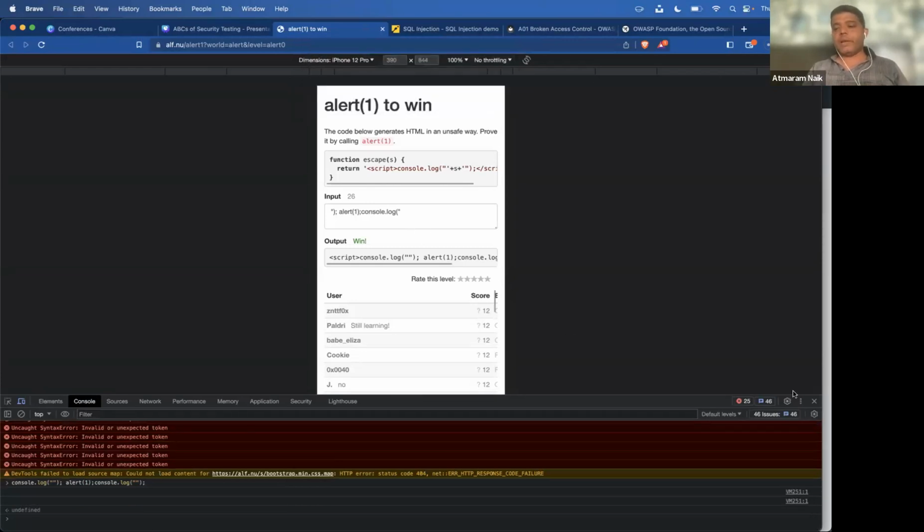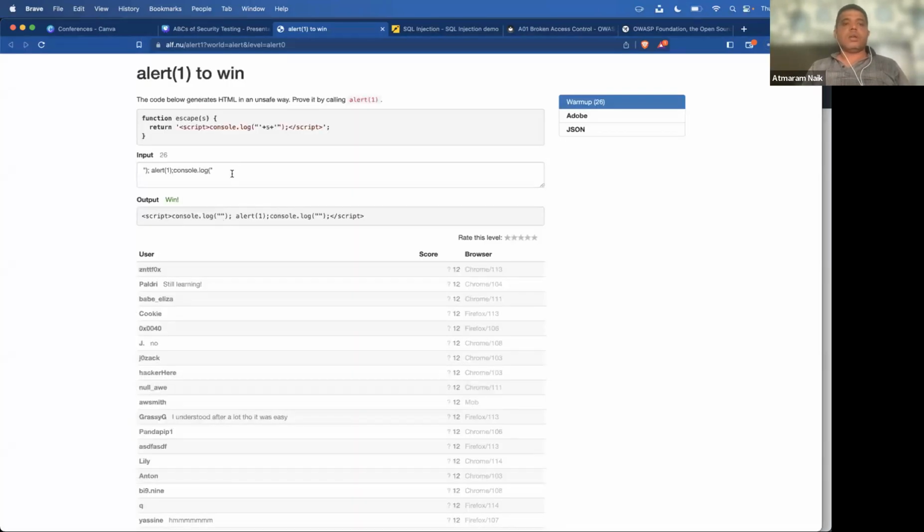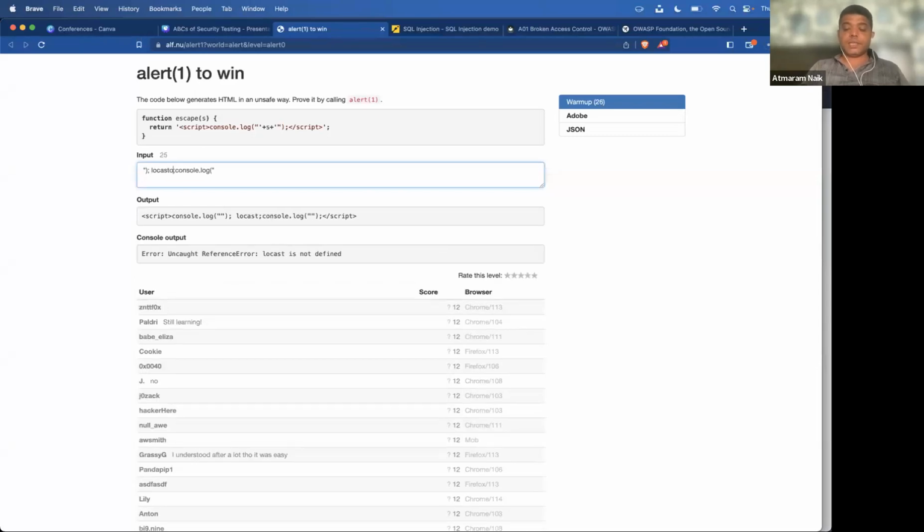So this is what happened when I entered. So if your inputs are not handled properly and your script is not secure enough in JavaScript, then somebody can inject script from the input boxes into your application. Now, what does that mean? Instead of alert, I can send anything. I can just get local storage data, right? I can get anything. Local storage data will have token. I can get cookies. I can get local storage data, call API, get data and send it to another person or something like that, right?